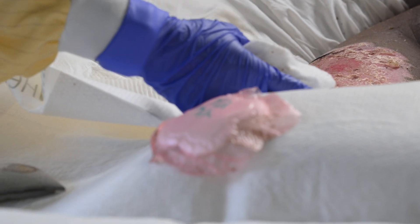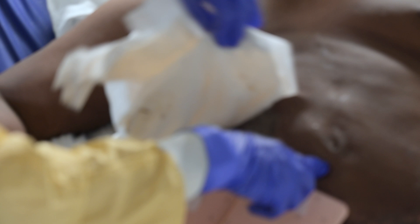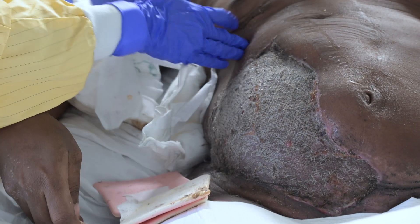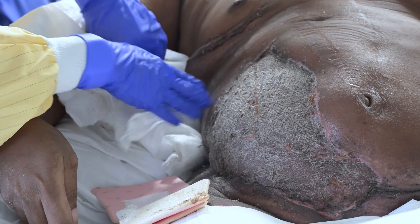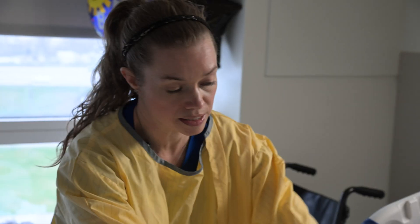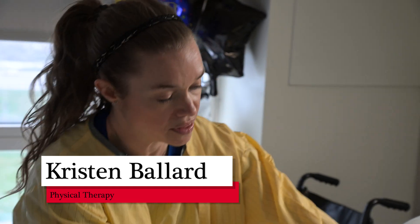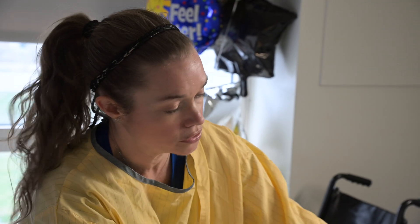I was really, really pleased with how he did, and I think we had a lot of help from our wound team, our nutrition team, and the ICU team. These are the donor sites — this is where his skin was taken and meshed. This is his own skin from his thigh, and it's all what we call re-epithelialized.